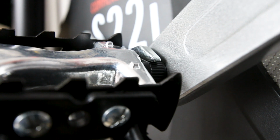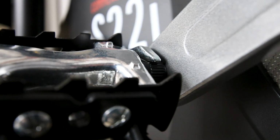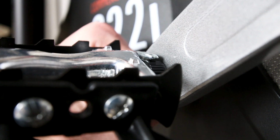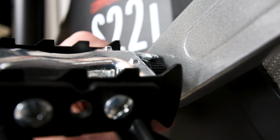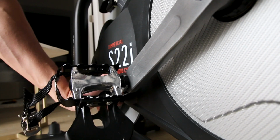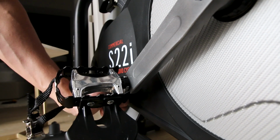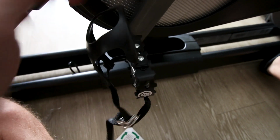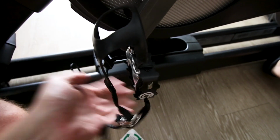So it helps if you put your hand on the stop, hold down on the stop, and just give it a little bit of a turn. You don't gotta go crazy, just kind of snug it up. Same exact process over here on the right side. Just make sure the threading is lined up and turn it on.